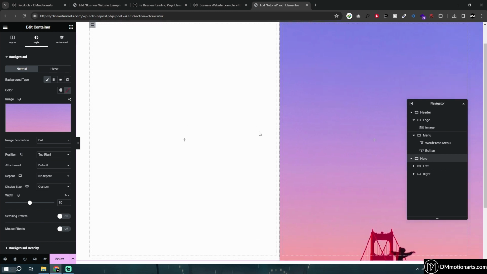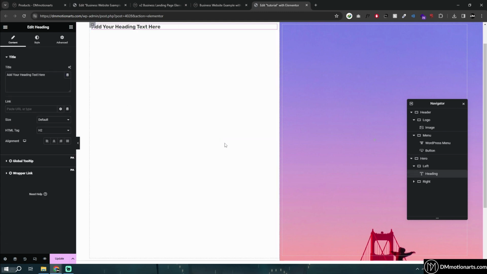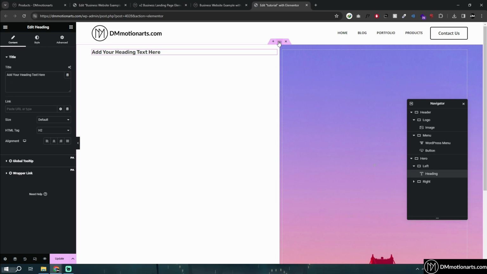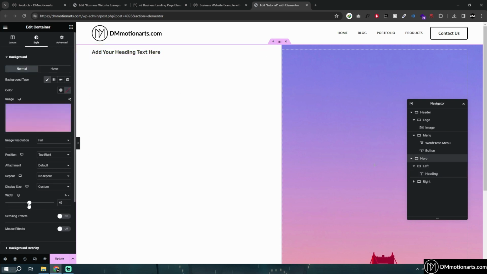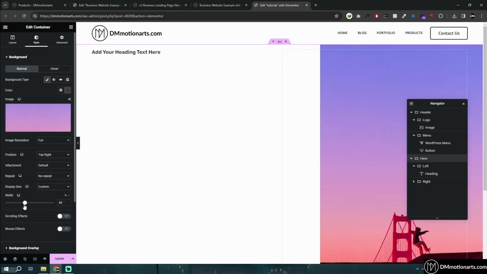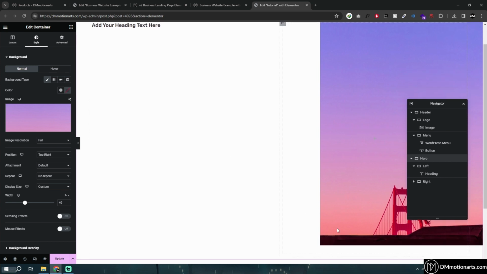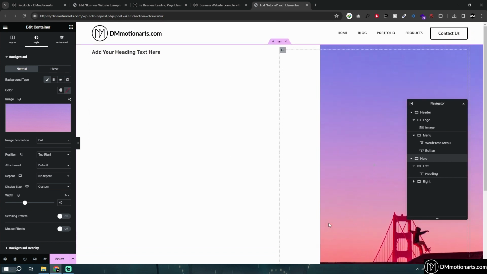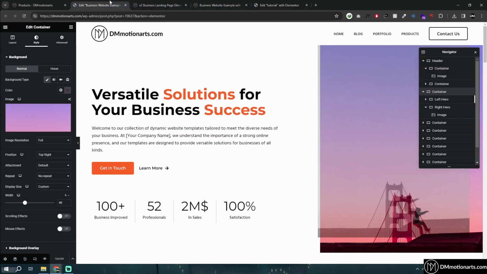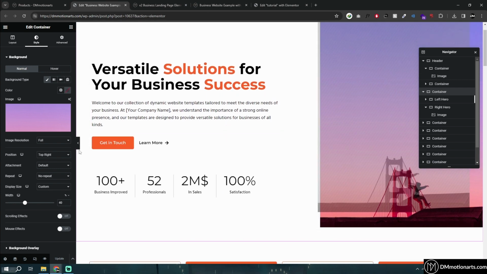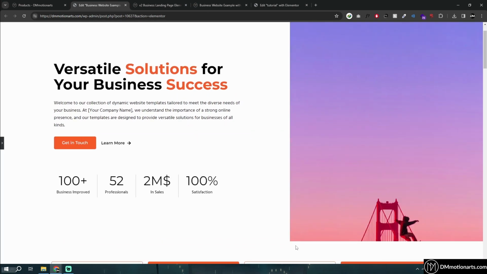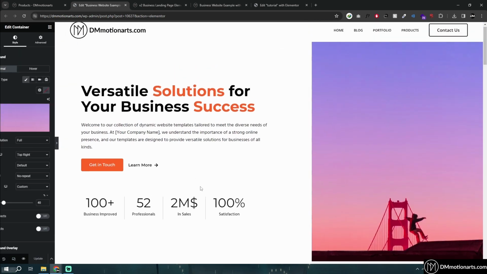Now we are going to add our heading like this. Right now we have made it 50%, but we want this to be 40% like this. See, it is not completely going outside, and in this one it is also not completely going outside, but it is still working for my site like this.